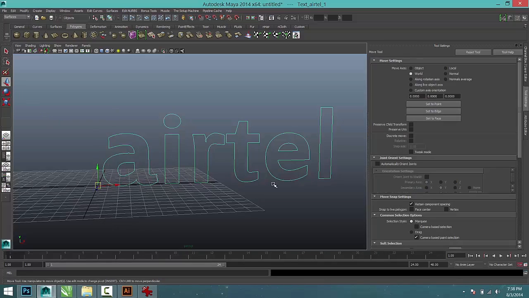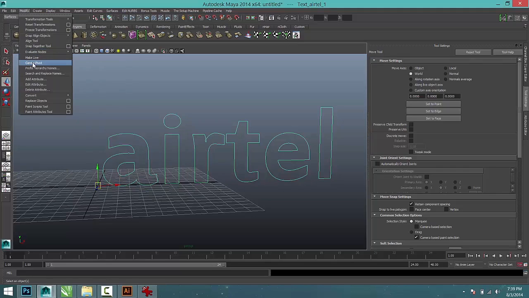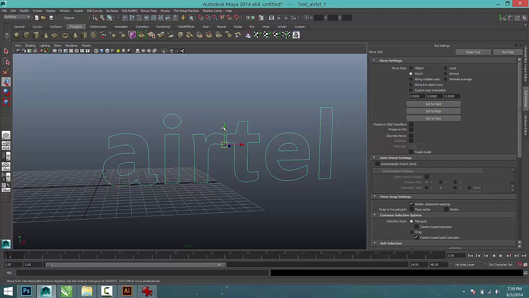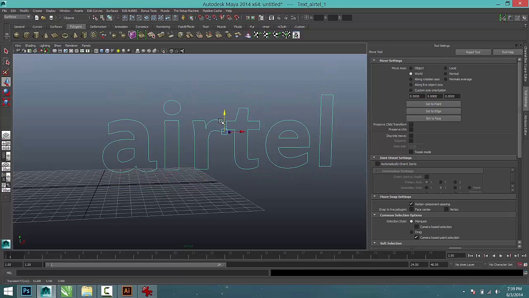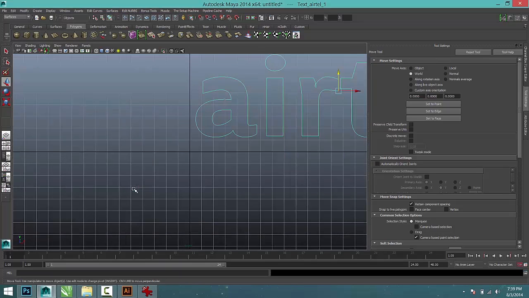Of course, you can change that center the way I showed you the last class by going to modify, center pivot. Now if I do that, I move the axis, the local axis of this group of curves from the center of the origin to the center of the text. All right. So I can do that right now, and there you see that I can move this.